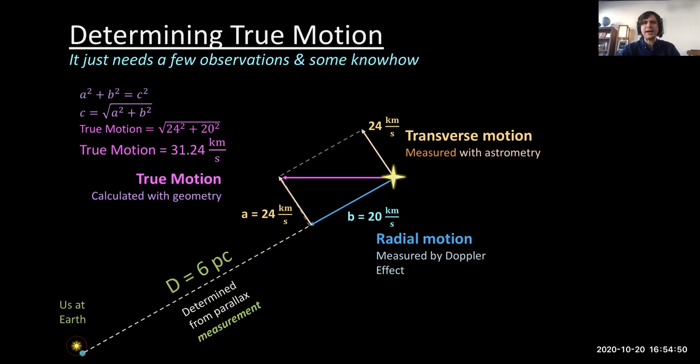All right, I know this video had a lot, but this is foundational stuff. What I'd really like for you to take away from this is that we measure the distances to the stars using parallax, and that once we know the distance, say via parallax, we can actually measure the actual motions of the stars by translating a proper motion and a Doppler measurement, a radial motion measurement, into a true motion measurement. All right, so first step, we have charted the stars. We know where they are and we know how they're moving. We'll pick up with more properties of stars in the next video.